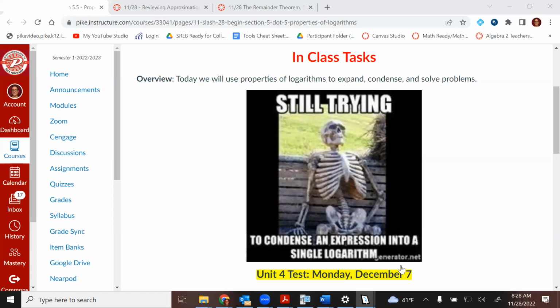Next thing we're going to move on to is expanding. So when I'm expanding using properties of logarithms, I'm going to take something that looks like the left-hand side over here, and I'm going to rewrite it into something that looks like the right-hand side. Usually I go looking for them in this order. I don't have to see each individual step written down. If you guys can look at it and fully expand it in your head and write it down, that is totally fine by me. But as I'm looking at these to make sure that I put all the pieces, I usually go looking for my quotient property first. Then I go looking for the product property. And last, I do my power property when I'm expanding.